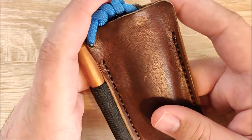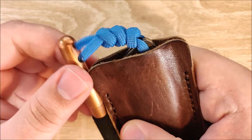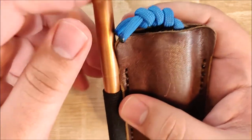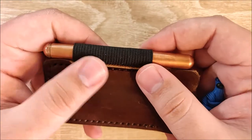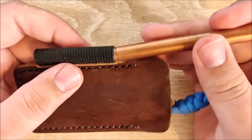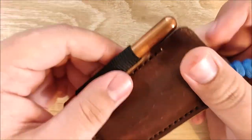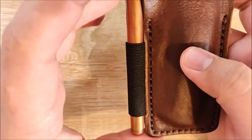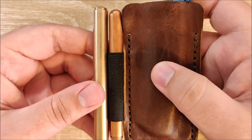The pen loop is great as well — it's very stretchy and very, very durable. I had a bit of a concern about its durability initially too, but I haven't had any issues. I take this pen in and out of it probably a dozen times a day. They do sell this along with a Fisher Space Pen if you're interested. I have a Kaweco Liliput here that I've been carrying around in it, and I've also tried the Milam Pro Pocket Fountain Pen. If the pen is about the same thickness, you should be able to fit it just fine. Height's not a huge concern — the Milam Pro is a bit taller than the Liliput but it fit just fine as well.